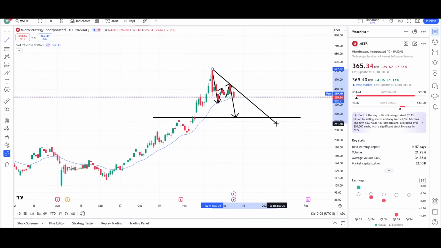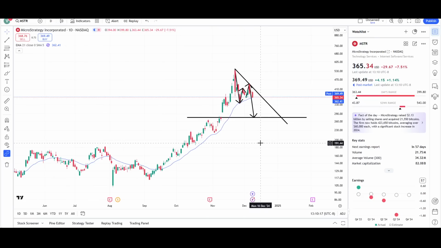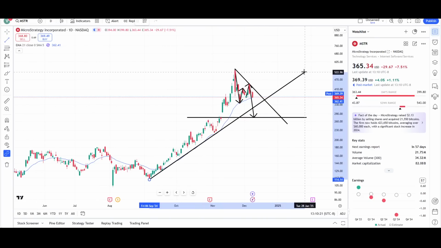Price is below this trend line now, so there's definitely a strong bearish imbalance going on, right? Because there are more aggressive sellers in the market that want to drive down the price than want to drive up the price. So the bulls are not in control of the market as of right now.